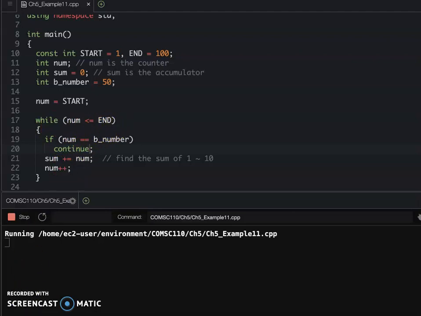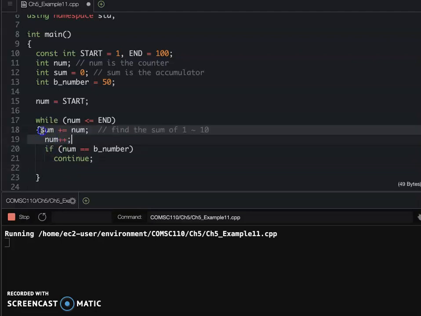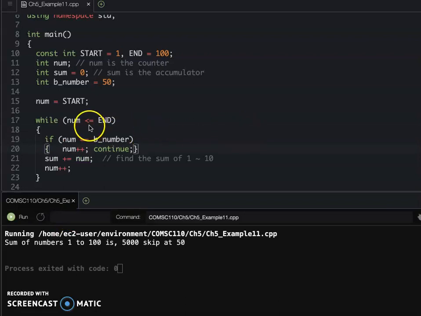So that's why here I need to do one thing when we do the continue. Be careful. We need to make the accumulation actually before that. So that's why we need to be careful because for the while loop, if I continue, we skip the number plus plus. So that's why when we do the continue, when we see the number equal to the B number, right, we still need to do the increment.